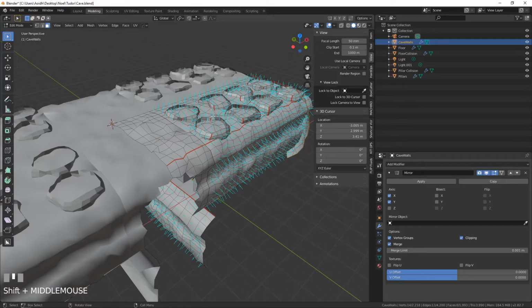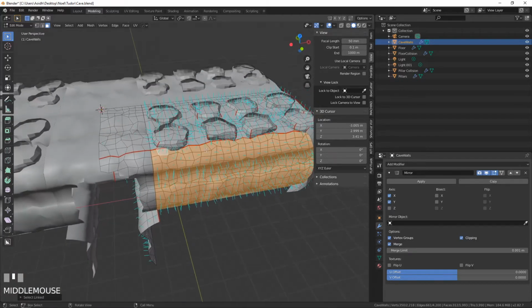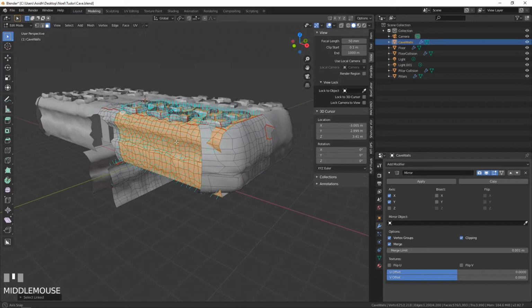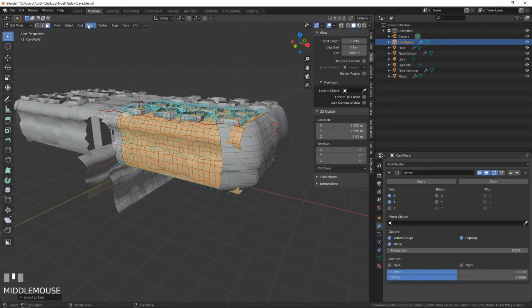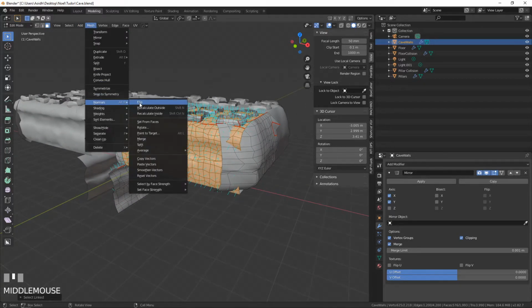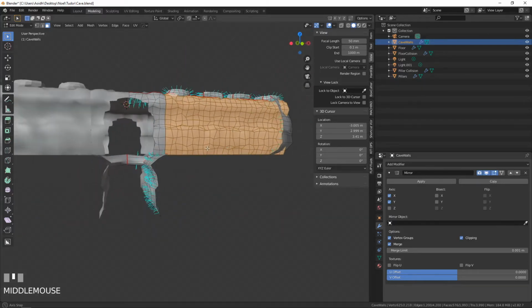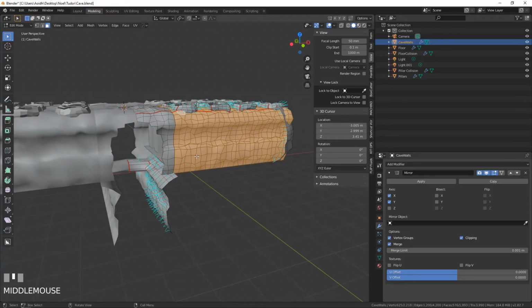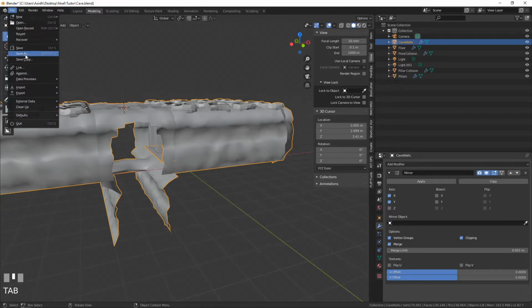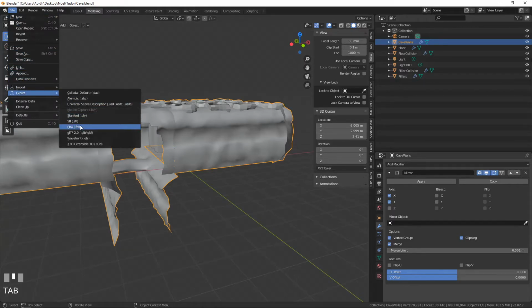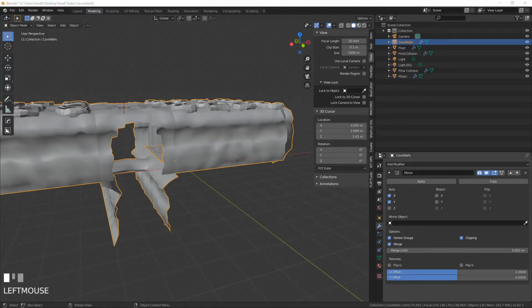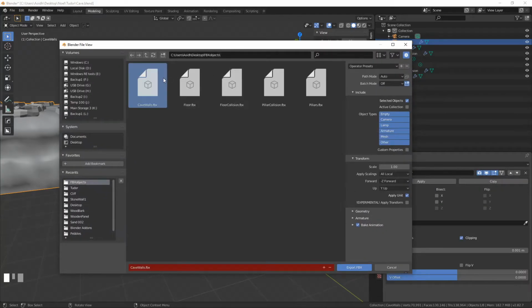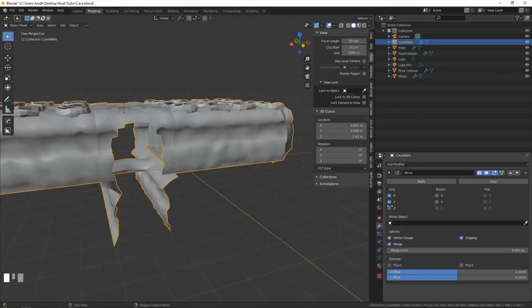That there, if I go to face select, yep, that and that need to be flipped. So I need to go mesh, normals, flip, and then everything else is correct. So again, file, export, FBX, and these are my cave walls, and out I go.